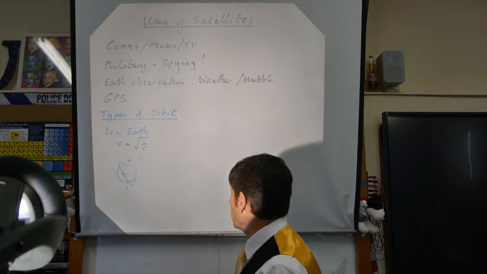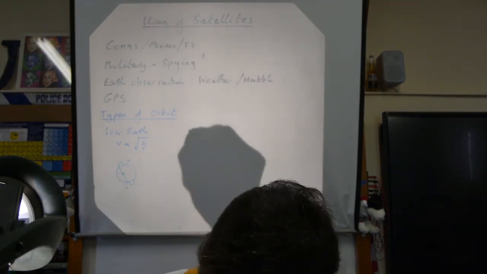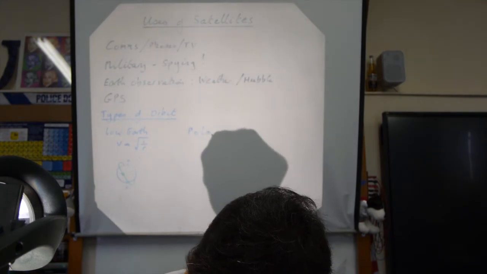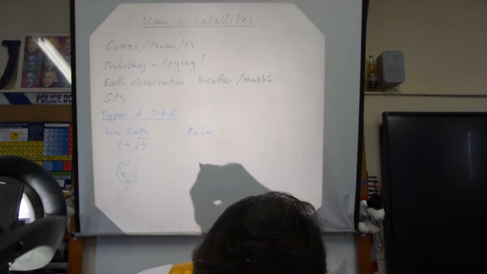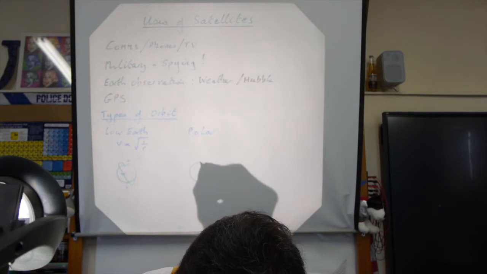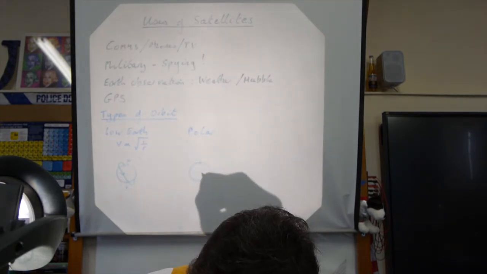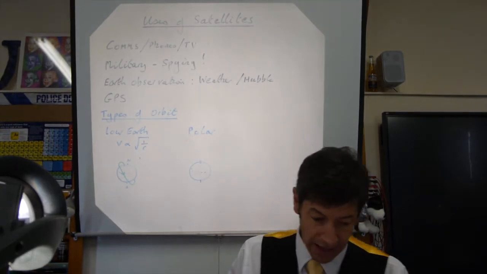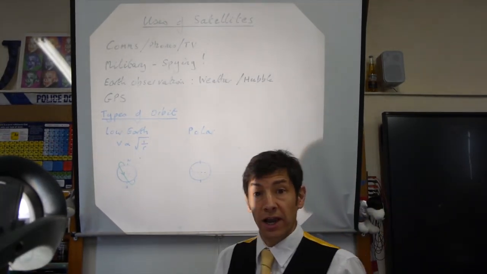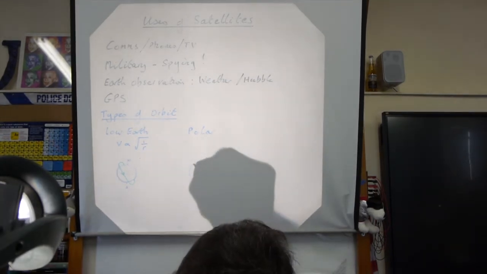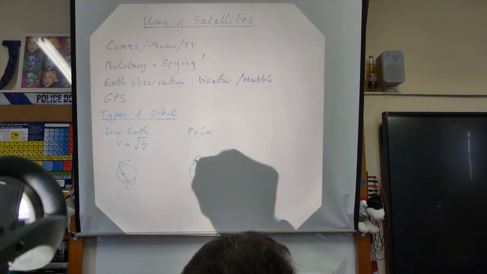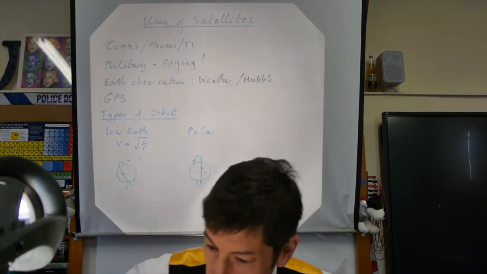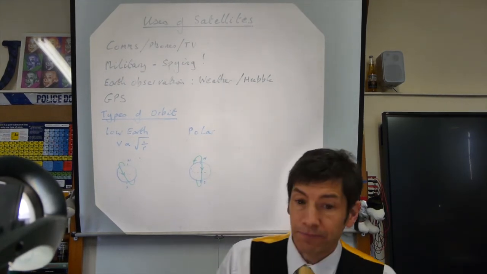Okay, so the next one we'll look at is the polar orbiter. And this one, the hint's in the name. Okay, so here's the Earth again, north and south. Let's not forget the equator. Okay, and what this one does, which is quite clever, is it comes up from behind the Earth, over the poles, and back again. So let's do that and that. Okay, and I'll label north and south there.